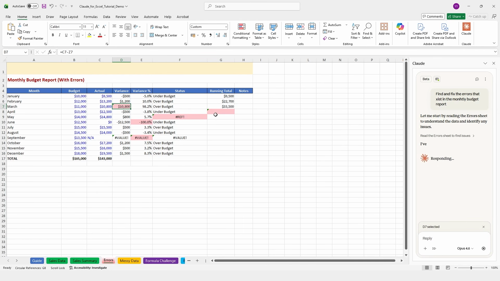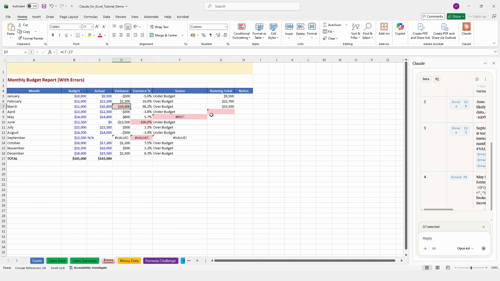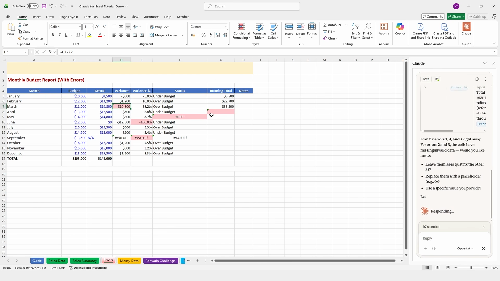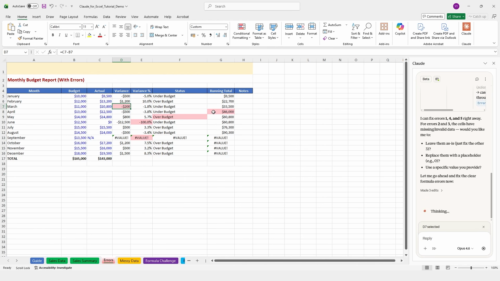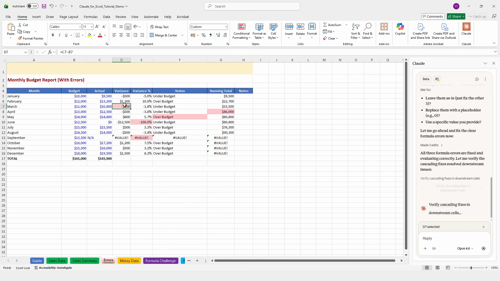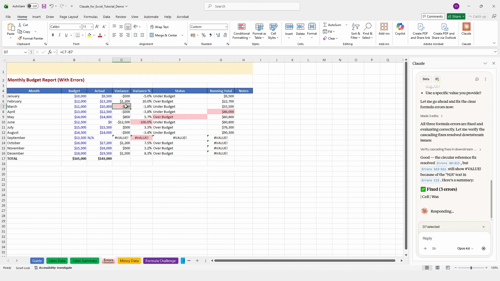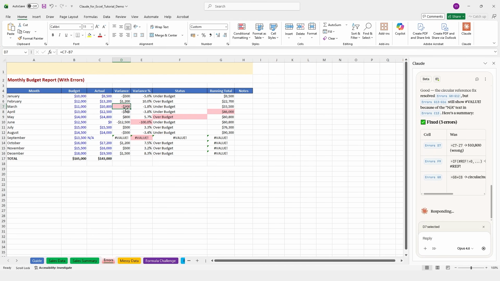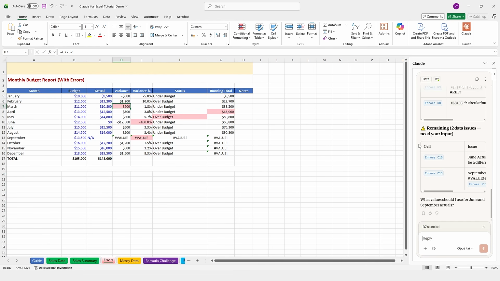And this is completely useful when you have an Excel sheet that has something wrong with it, that you don't really know what's going on. But this is something that I find to be super, super useful, especially working with sheets that are super weird. And here you can see in real time, it is actually fixing all of the values and it's just super, super useful. So don't ever think that, if you have any crazy errors, Claude won't be able to solve them. Literally just ask it to find them, solve them, and it will ask you what values to put in and you'll be able to solve them.